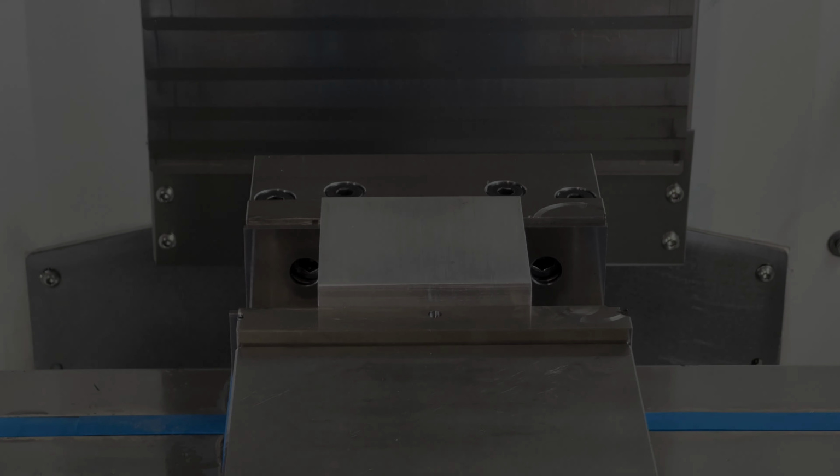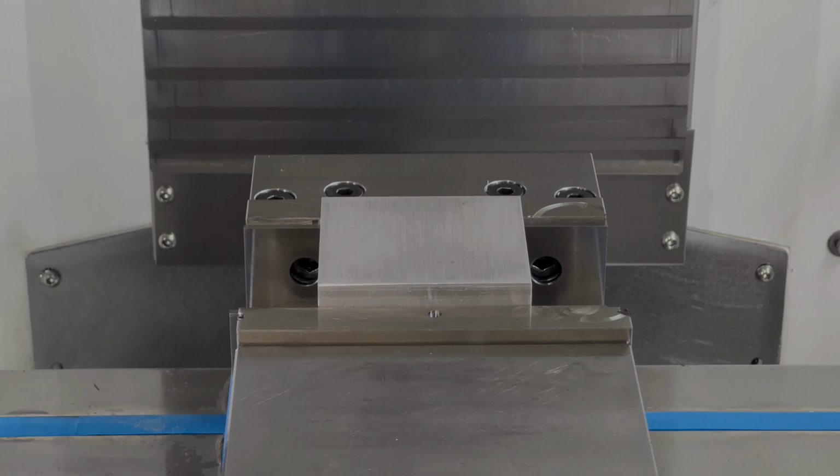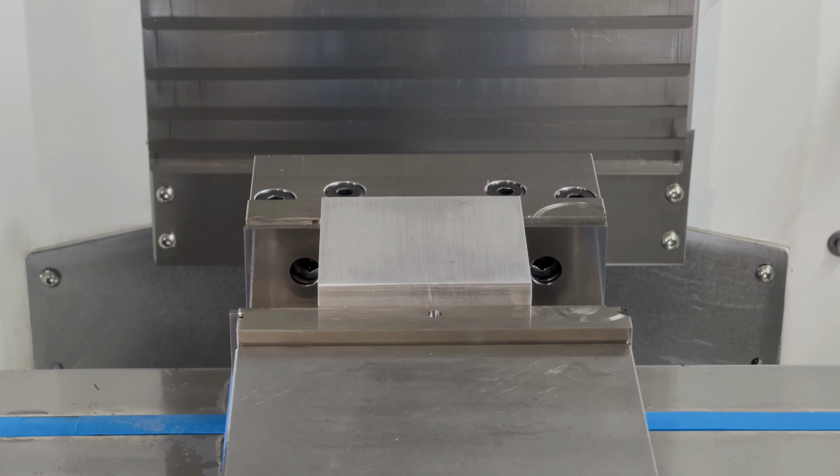All right, so we got everything set up, got our work coordinate system set, and are getting ready here to hit cycle start. Obviously I'm filming with the door open, so I don't have flood coolant on. Certainly want to have coolant under most circumstances. So with that, let's fire up and we'll watch it.